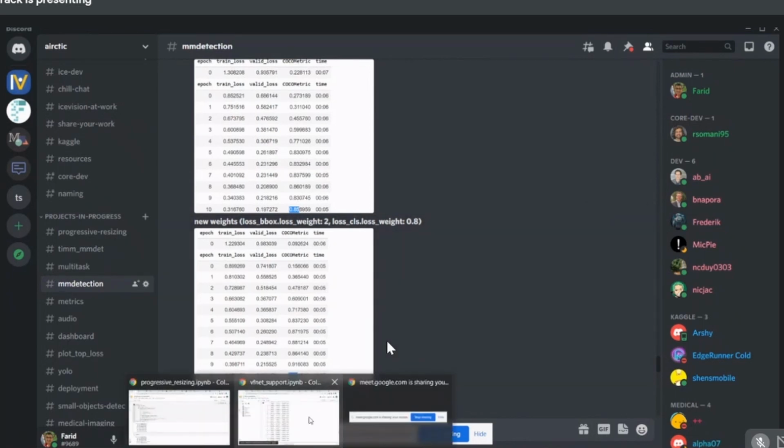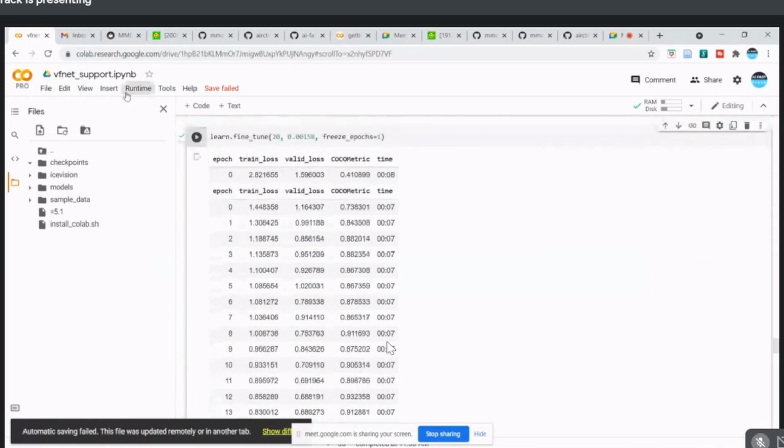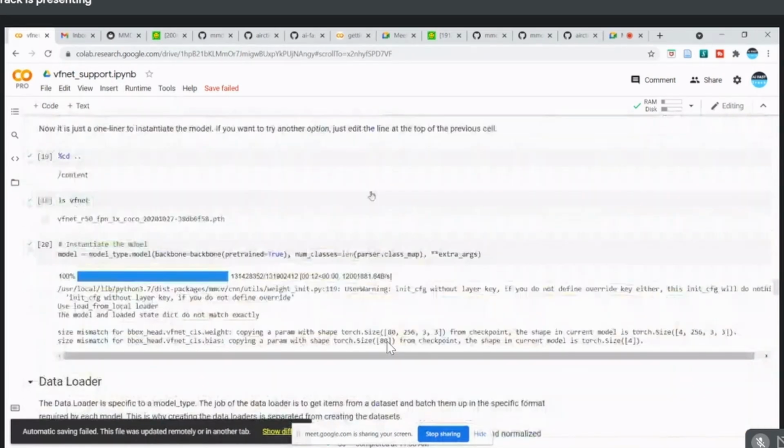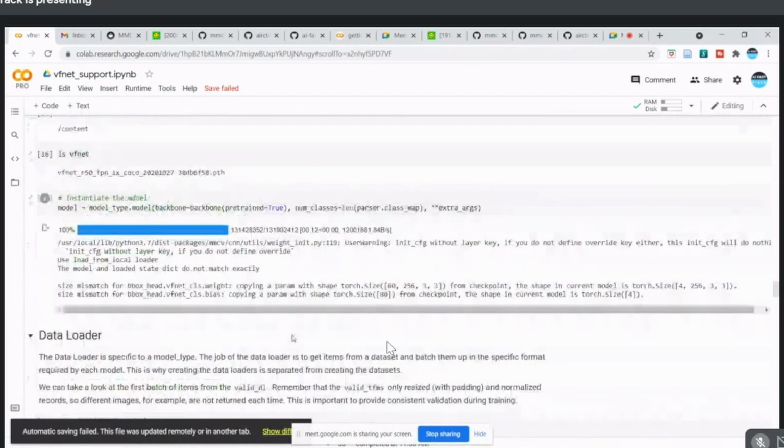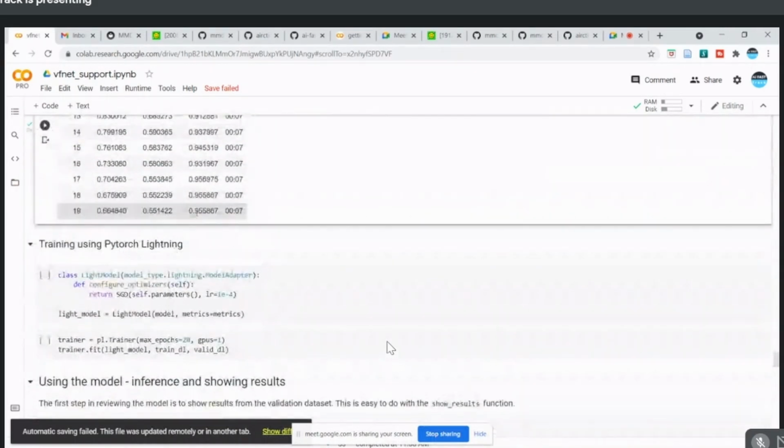So the VFNet seems to be even better. And the one that we just tried now, the second backbone, still a ResNet 50, you see that it reached 95. Well, this is a toy dataset, so we should take all the conclusions cautiously and not overgeneralize what we see here for just the fridge dataset.